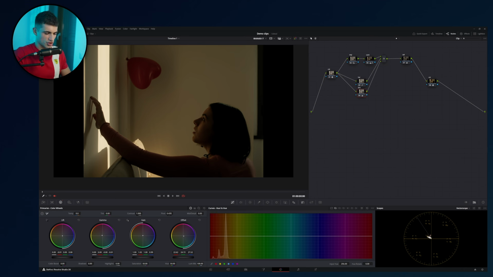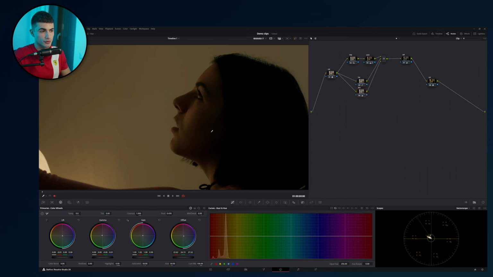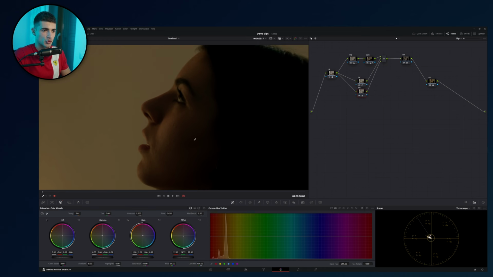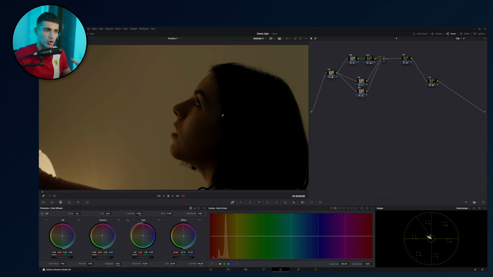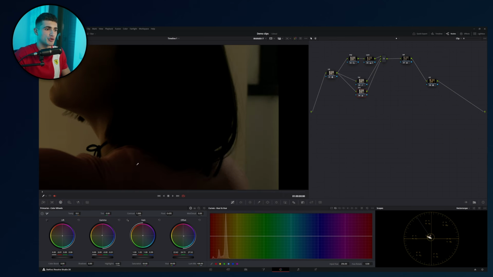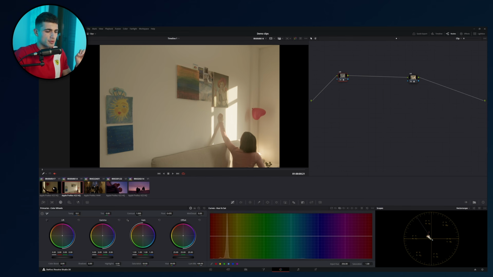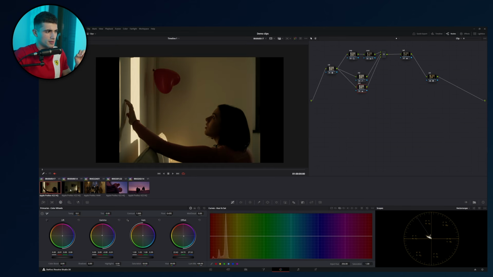I'd like the shadows to become a little colder. Colder than what they were. They're not cold by any means now, but they're more neutral. Since they were a little on the warm side, by me giving them a very slight blue tint, now they're neutral and I like them a lot. Yeah, I'm kind of happy with what we got. I'd say that this is a good enough look. So let's see what happens if we apply it right here.